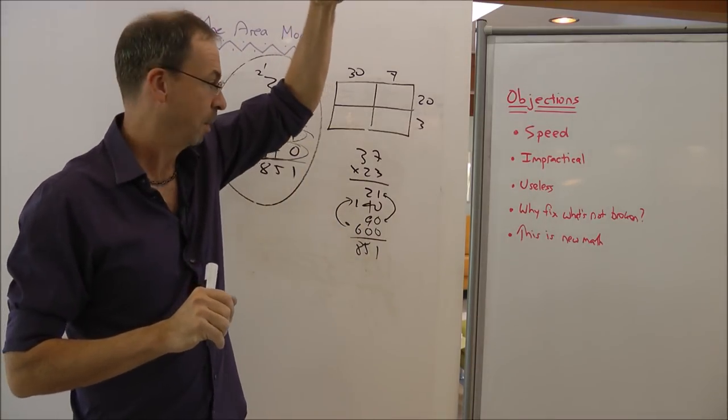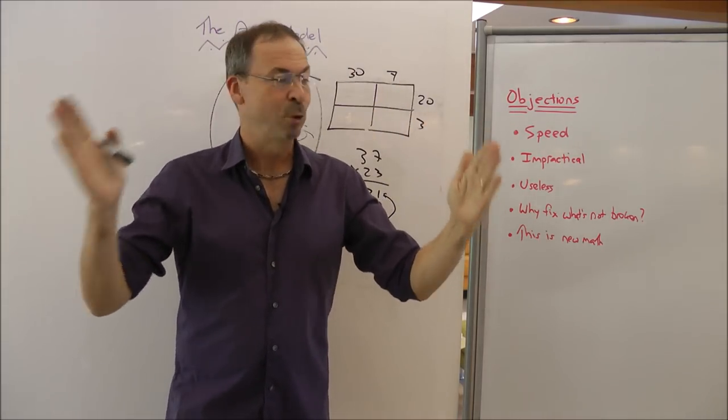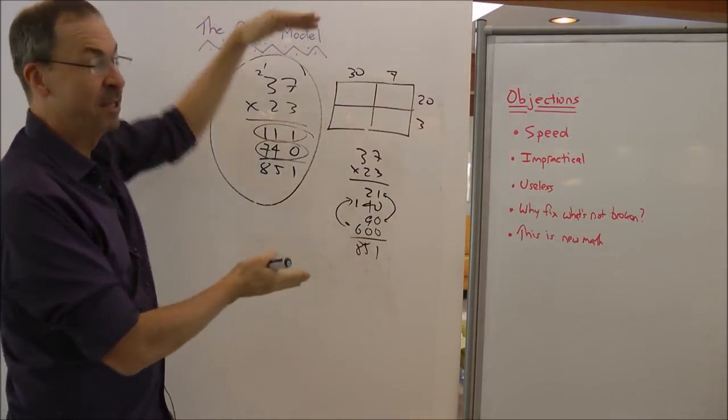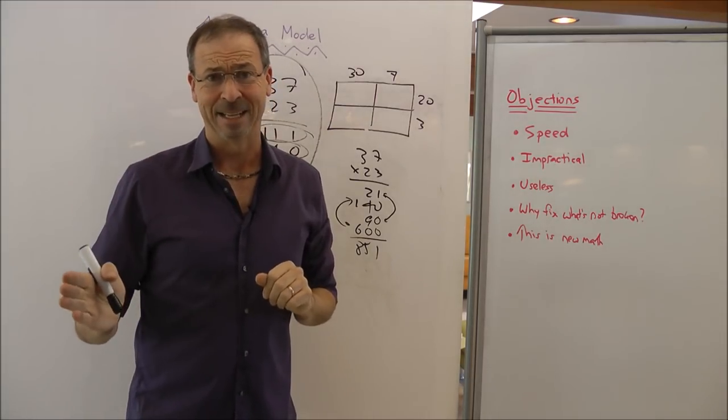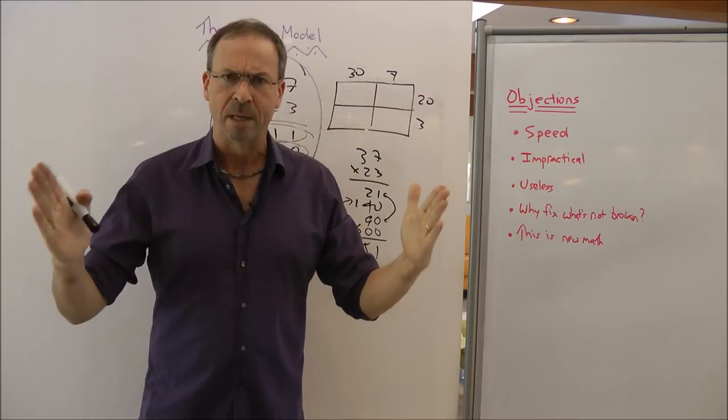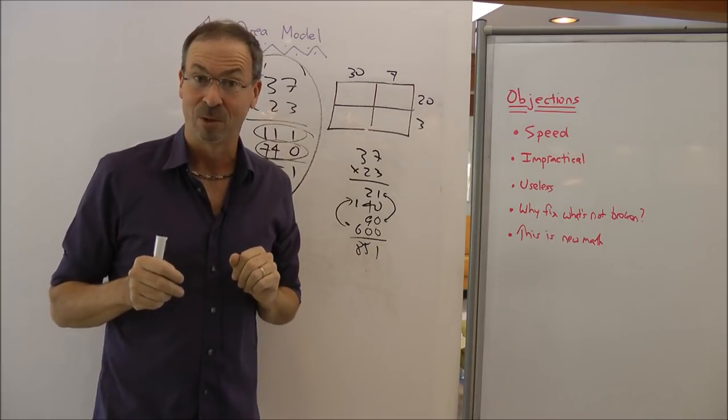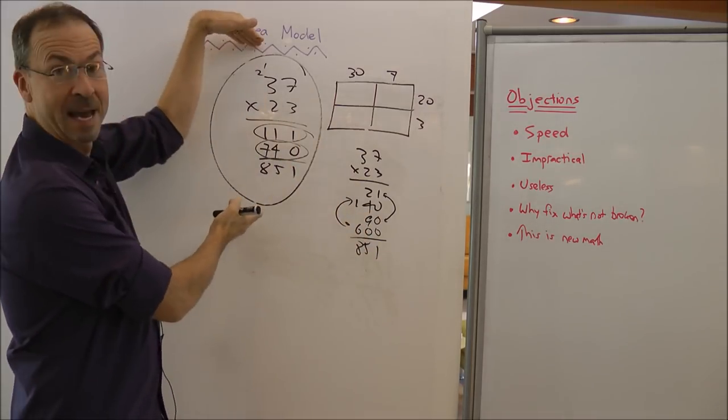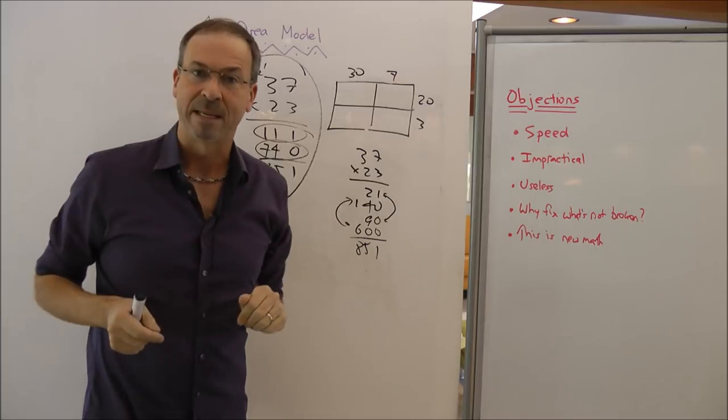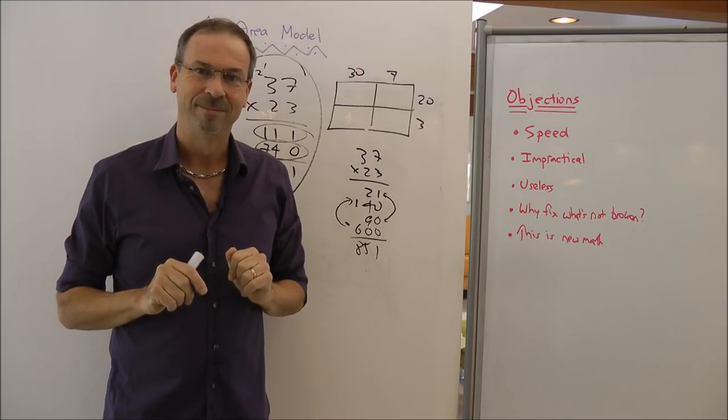Why fix something that's not broken? Well, it's very hard to unpack this. We adults equate familiarity with understanding. We don't see how hard this is. So actually I would argue something can be improved in the math curriculum. Let's not just make this a familiar procedure that we do by rote, let's actually make it something we understand so that when we fumble and flail we've got something to fall back on. And is this new math? No it's not new math. Scholars and teachers have been thinking about the interconnections between algebra and geometry for centuries, for millennia even back in the ancient Greek days. So actually none of this is new and it's been in the curriculum for many decades. What's curious to us is that it gets highlighted on internet videos that go viral and it seems strange and new. But actually put in context it makes a beautiful uplifting story for mathematics that gives students something to hold on to when they fumble and flail on the complicated things we teach them. So actually area model objections, I actually think it's all good.